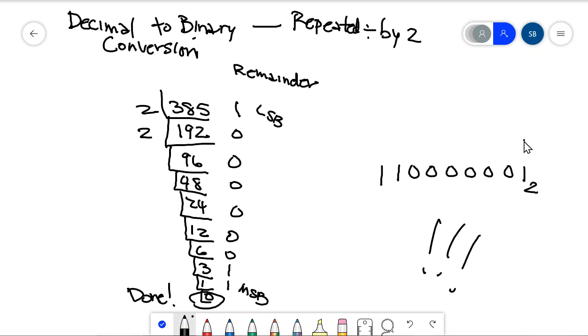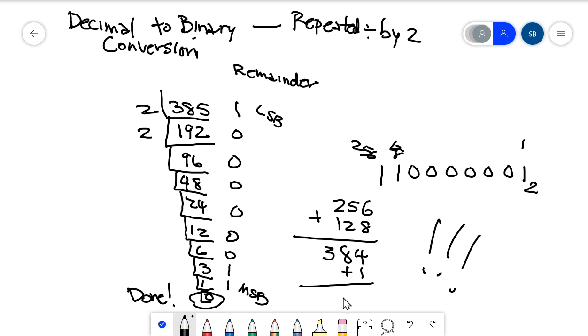So I might do this. This is the 1 weight, 2, 4, 8, 16, 32, 64, 128, and 256. Right? So 256 plus 128. Do it formally because they're bigger numbers. 4, carry the 1, we get an 8. And that's 384. And don't forget that last 1 that we have to add on there. And that's 385. And we've checked our answer many different ways until it's there.